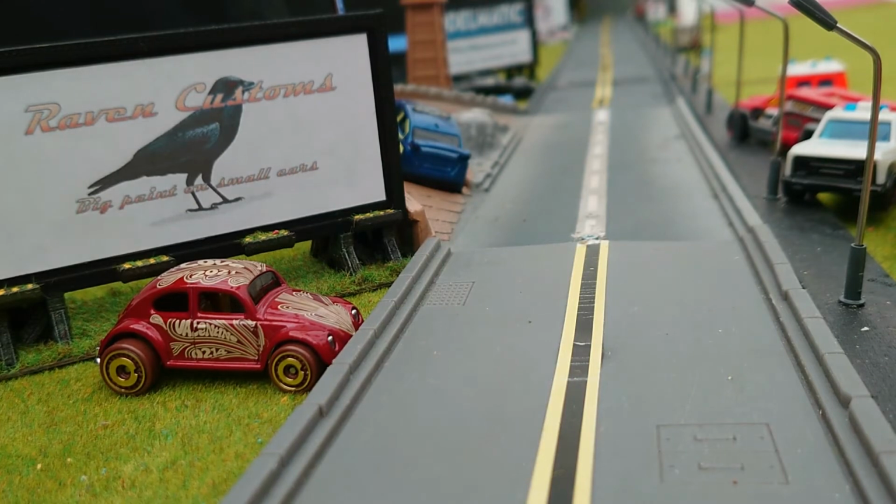When it comes to interesting draws, this next race is probably it. This is the reverse of the photo line finish from last time. We have got car H versus car E. Car H is Jack Diamond in the BMW M5 Police. Car E is Dretty in the Fiat 500. Last time, if you remember, the Fiat 500 got it just on the line. This time, we're going to have to see what happens.